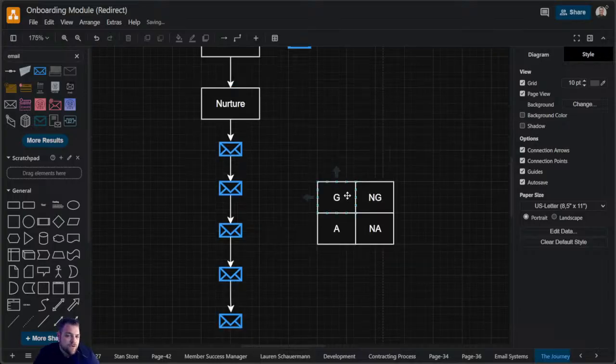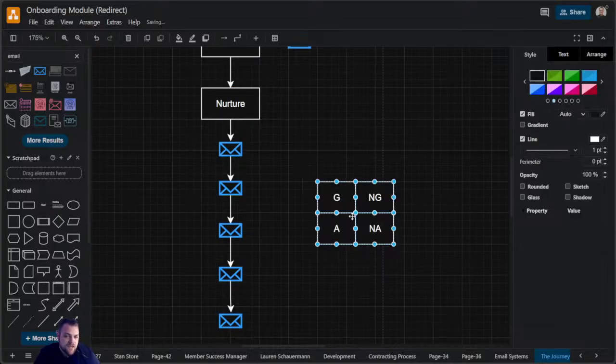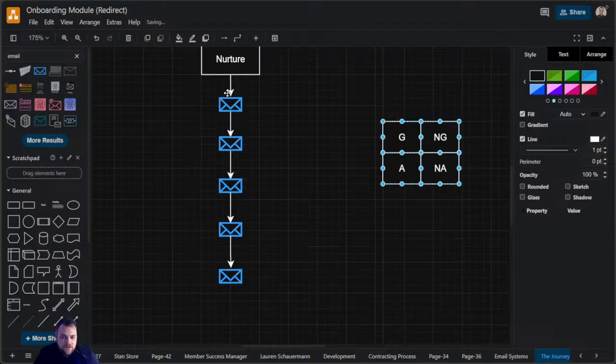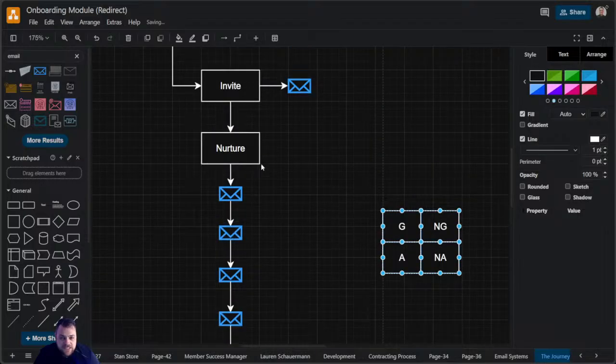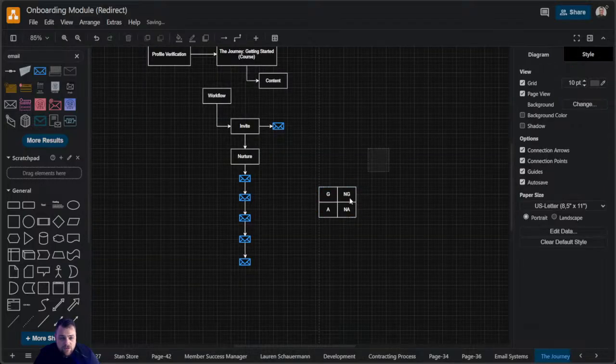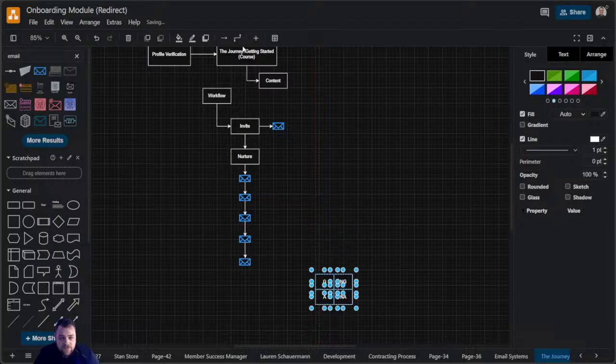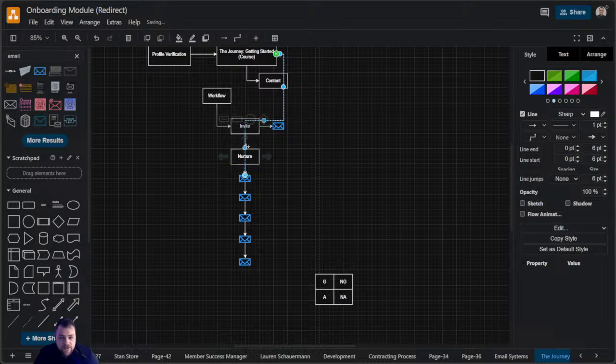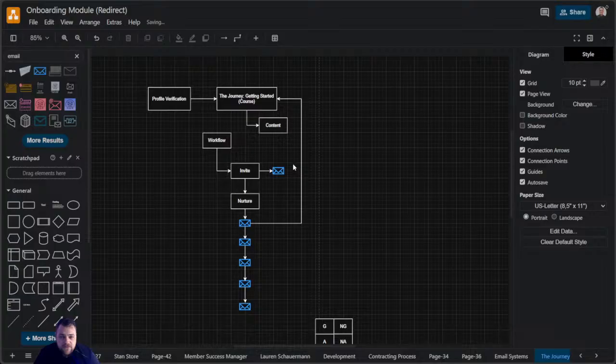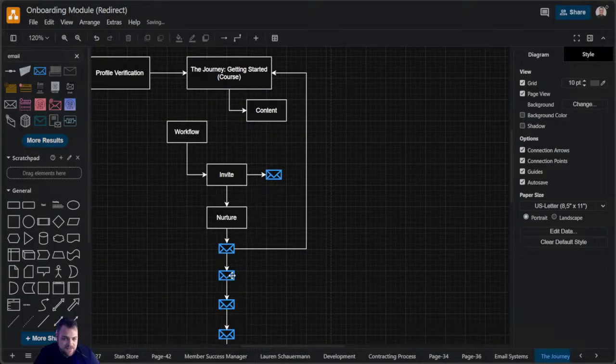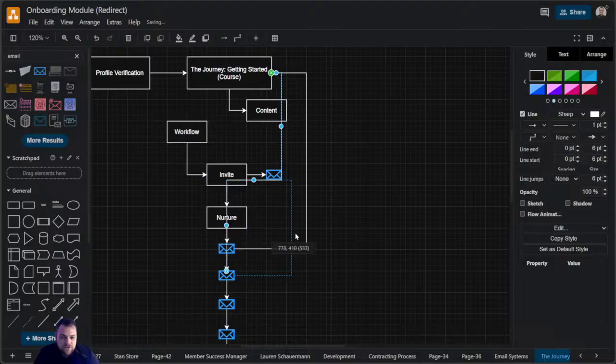Okay, so we're now dealing with these quadrants. So let's just say this straight line of email sequences, its entirety, the entire goal is, again, to get people down this piece. So let's just say this is the best route. And this best route is, let's get these people here, right? These people are accessing the content, they're reading our content, they're implementing our content, and they're doing extremely well. Because again, the overall goal is to generate them money. And if we can generate them money, they love us.